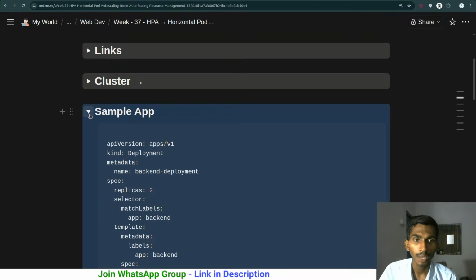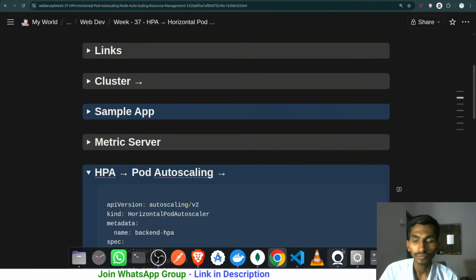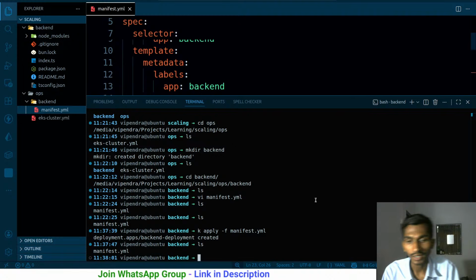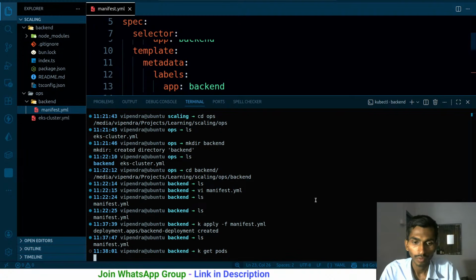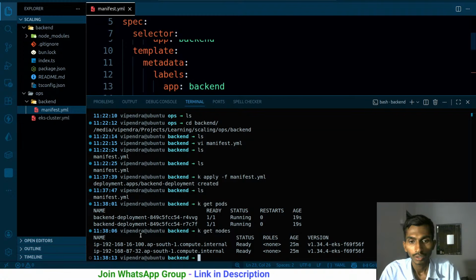We have our sample app running. Great. Once we have our sample app running, we want to check the metrics as the sample app is running right now. ls, so k get pods. So ultimately these are the two pods that are running now. K get nodes were already running too. If I want to check how much CPU utilization is actually being used, k top nodes.